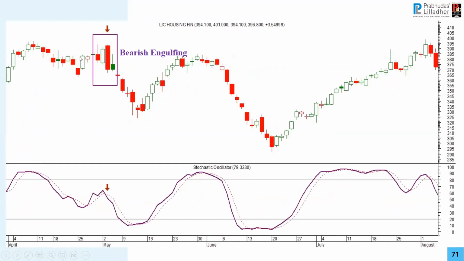Similarly, I would not go aggressive because the stochastic is already in the middle of the road. So, I would take partial. Again, wait, is the stock ready to make a new high or is it failing? I would add a better position over here because the stochastic is giving me an opportunity. Why? Because it is coming out of the overbought zone. So we see a substantial upward move.